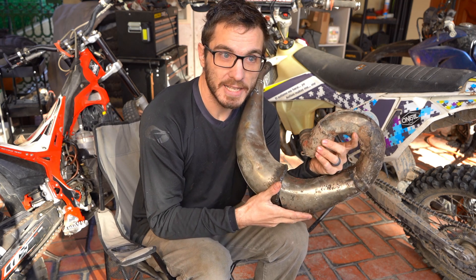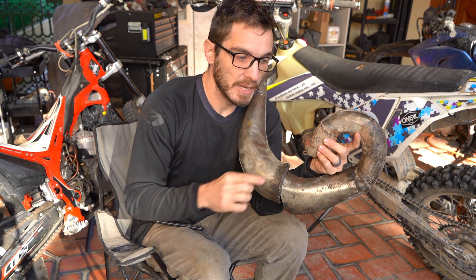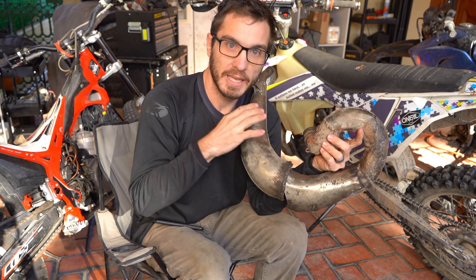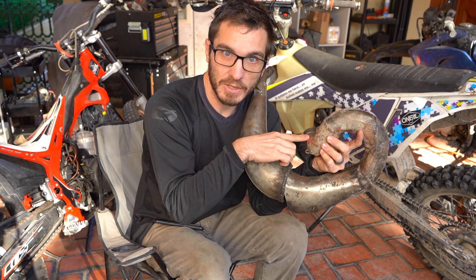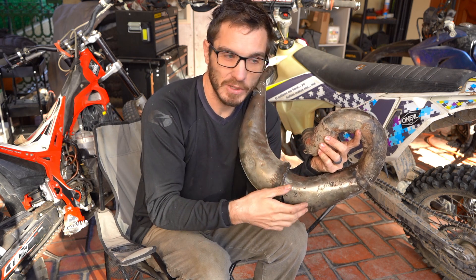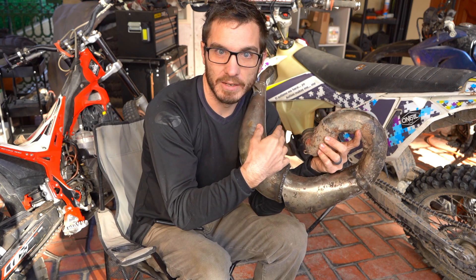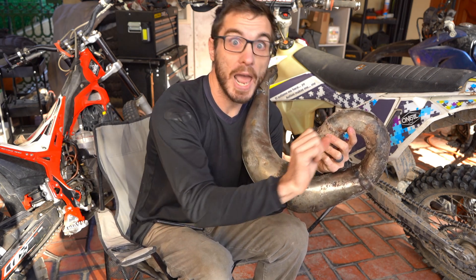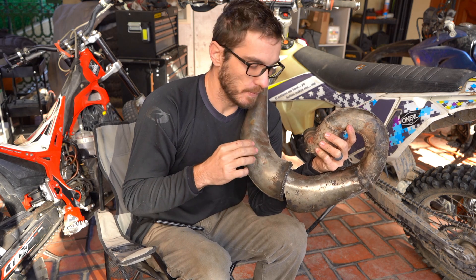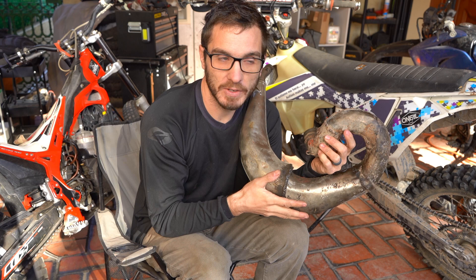The power band is not exhaust scavenging. The power band is not back pressure. The power band is actually the sound going out, hitting this wall, going back, and some of that unspent gas — that makes the exhaust a little bit cooler — is coming out into the exhaust and being forced back in. That's why when you ride a two-stroke, you'll get that moment where the pulse length matches up to the RPMs perfectly.